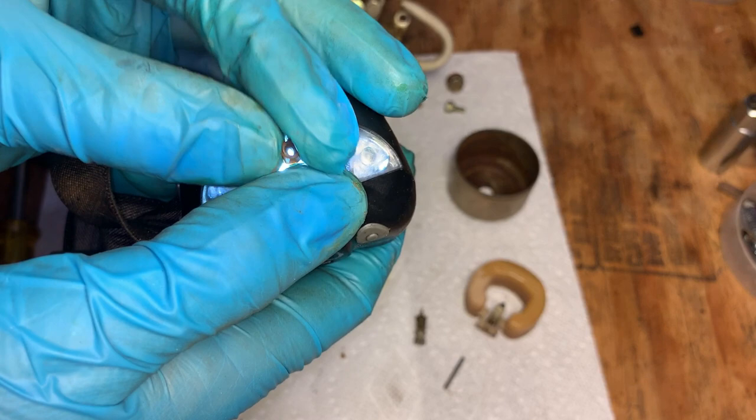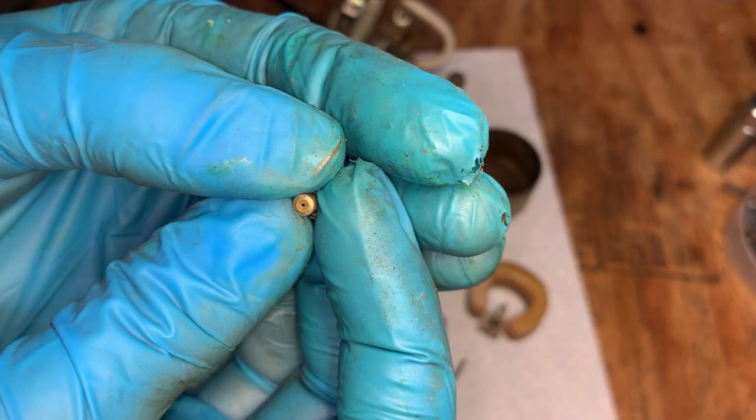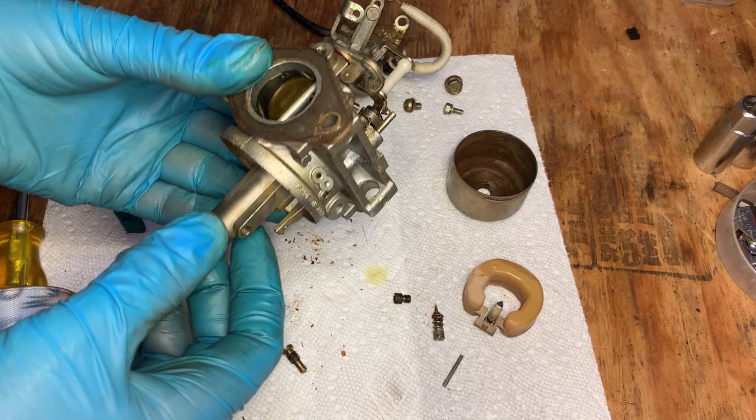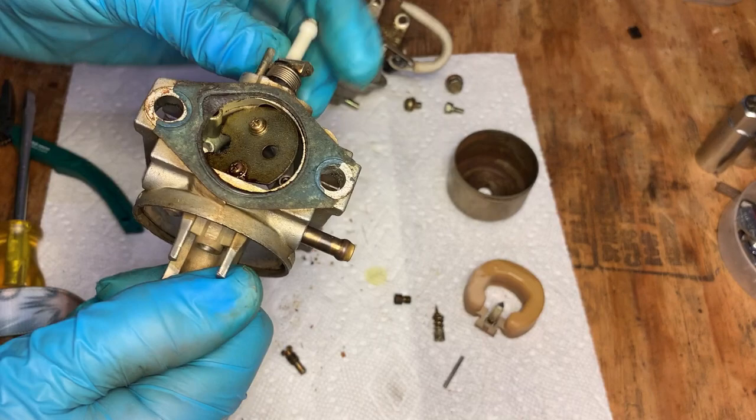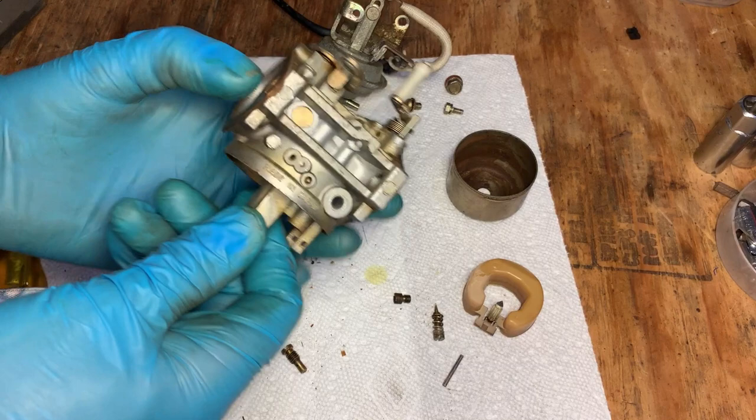Surprisingly, the main jet is clear. So this jet here, the pilot jet, it's kind of hard to tell if it's clear or not, but I'm surprised we didn't get something out of this, unless it was in fact just clogged with water, but you know, it had to come apart anyway. That choke plate was frozen and it still is quite frozen. Anyway, just gonna run a wire through everything and let it soak in the ultrasonic for a bit.